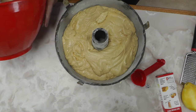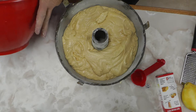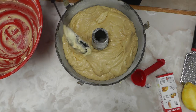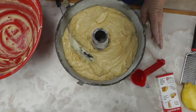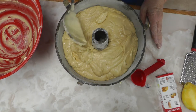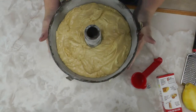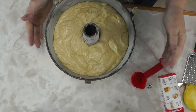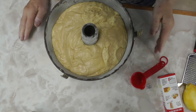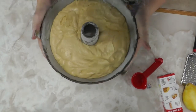I love making this cake and a lot of times I make it as a gift — for my kids, neighbors, or at Christmas time. If I have two people that live alone, I'll cut the cake in half because even half of it is a big piece of cake.